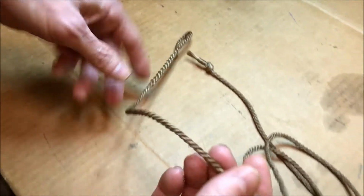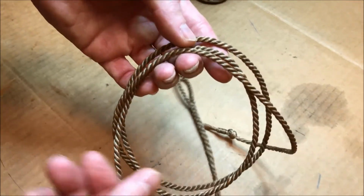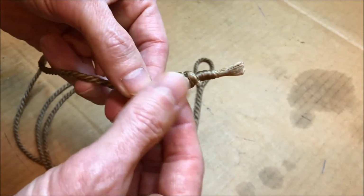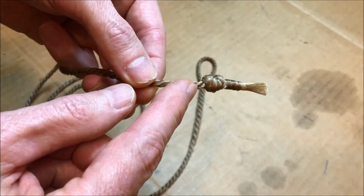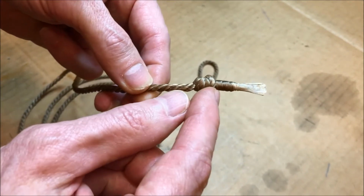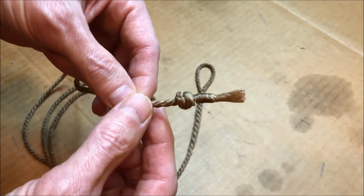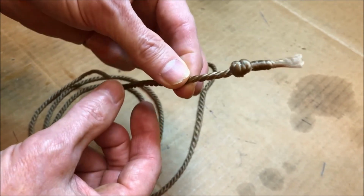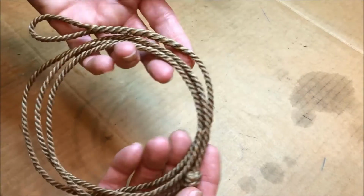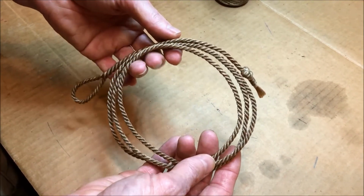The rest of the cord is about 3/16 of an inch in diameter. And at the very end, I tied a figure eight stopper knot. We'll see how I use that a little bit later on. And then I finished it with some whipping, and then trimmed the tails evenly to make a little fan. Kind of looks like the end of a bullwhip, doesn't it? So my goal was to make a cord that was about as thick as 550 paracord.